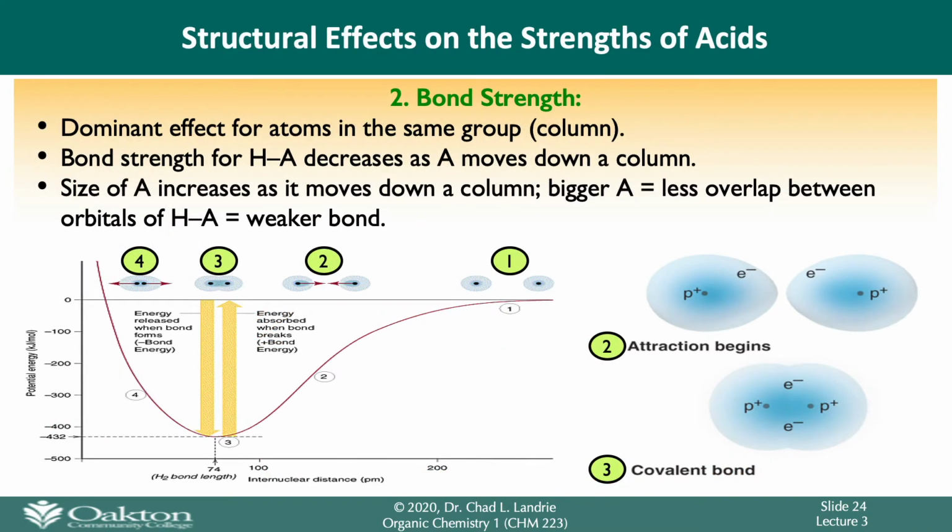The next structural feature that can affect the strength of an acid is bond strength. Bond strength is the dominant effect when the atom losing the hydrogen atom is in the same column of the periodic table. That's important to repeat, right? It has to be the atom losing the hydrogen atom, and those atoms have to be in the same column of the periodic table to make this comparison. You'll see why this is important later, because in future problems we'll have to choose electronegativity or bond strength. We can't apply both of these principles at the same time.